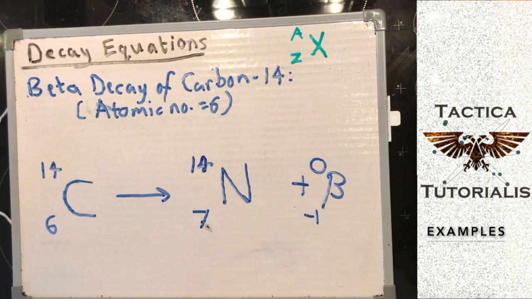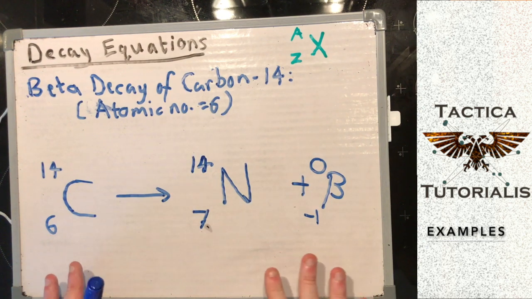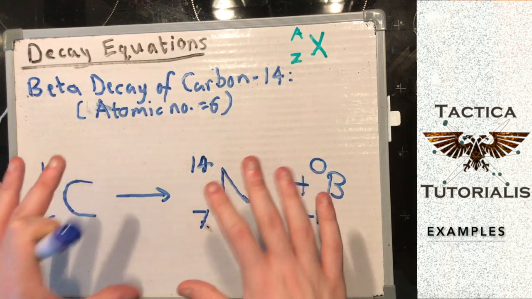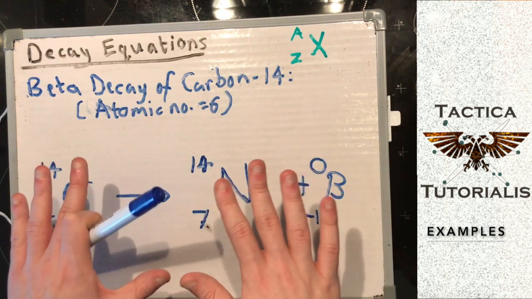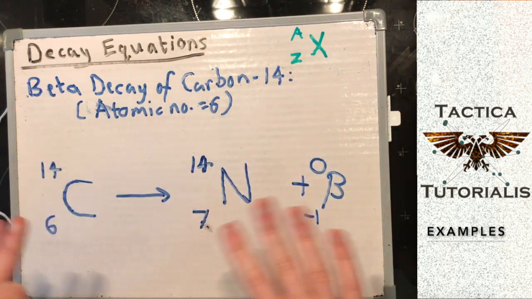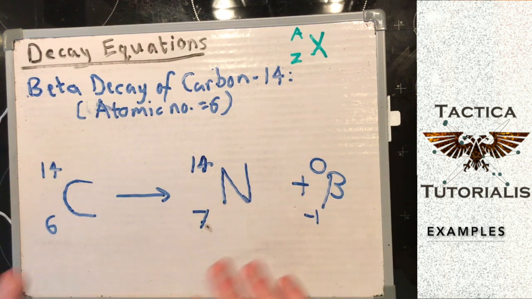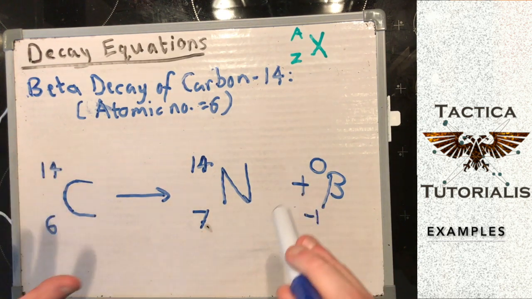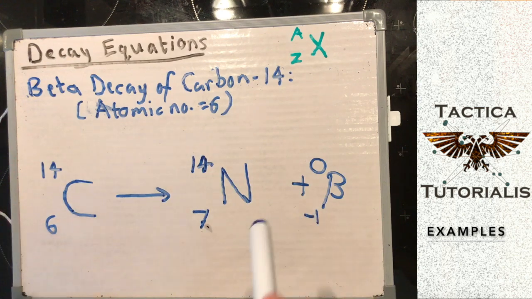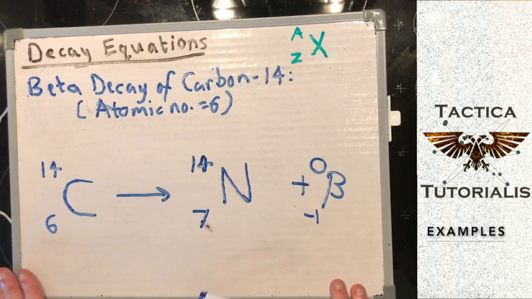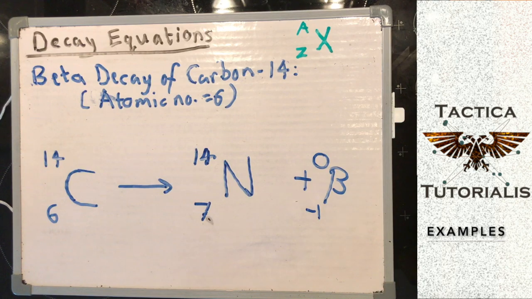Now, I don't normally mandate going to the solutions for all viewers because I know not everyone's following these as an exercise. However, in order to understand decay chains, you have to have this locked down. You have to understand this thoroughly as to what we're doing. To make that work, you're going to have to understand it. So do check the description for the solutions if this is not crystal clear, even if you're not going to attempt the exercises. Okay? Hopefully that's clear. Check the link in the description and then we'll talk about decay chains.